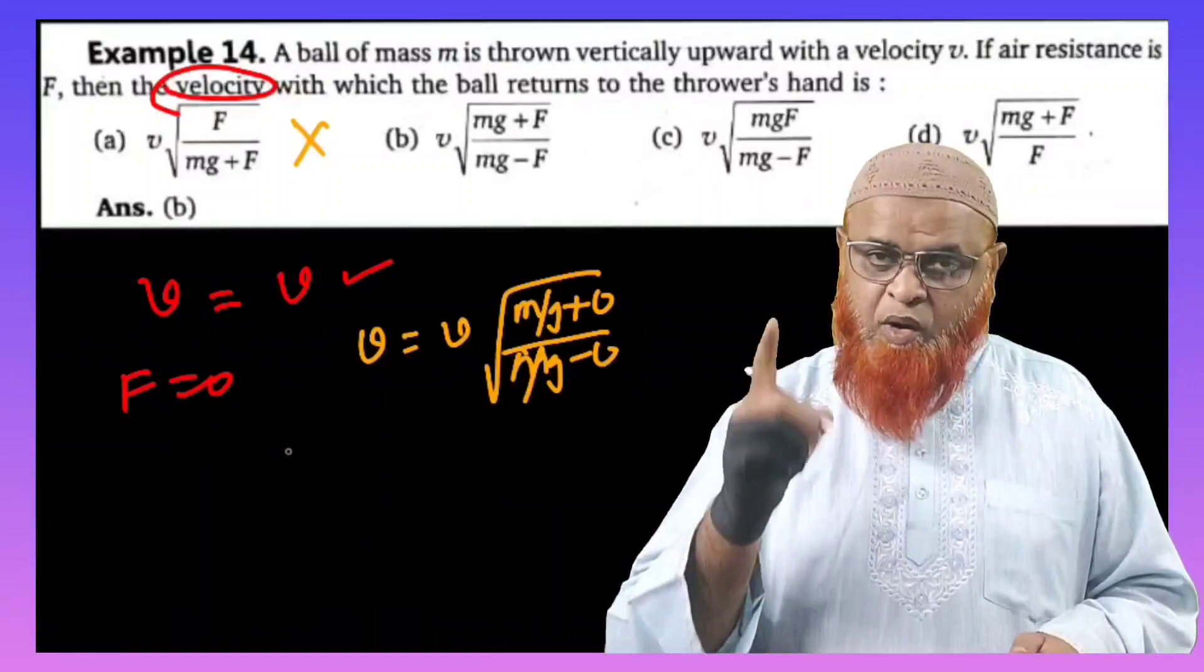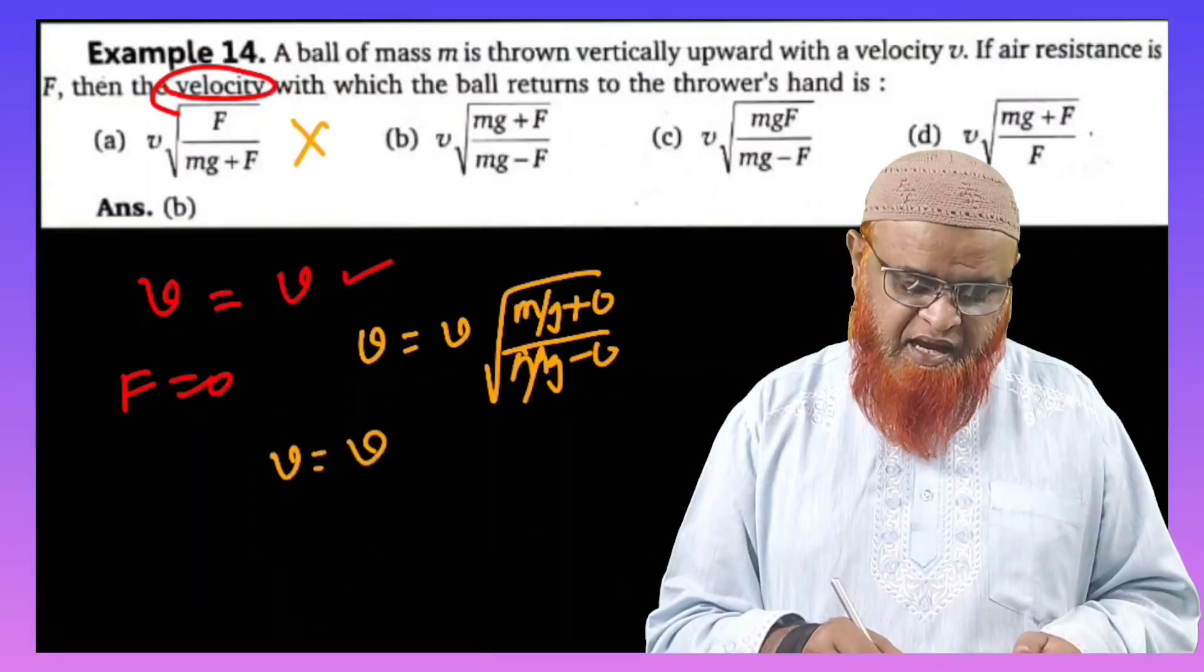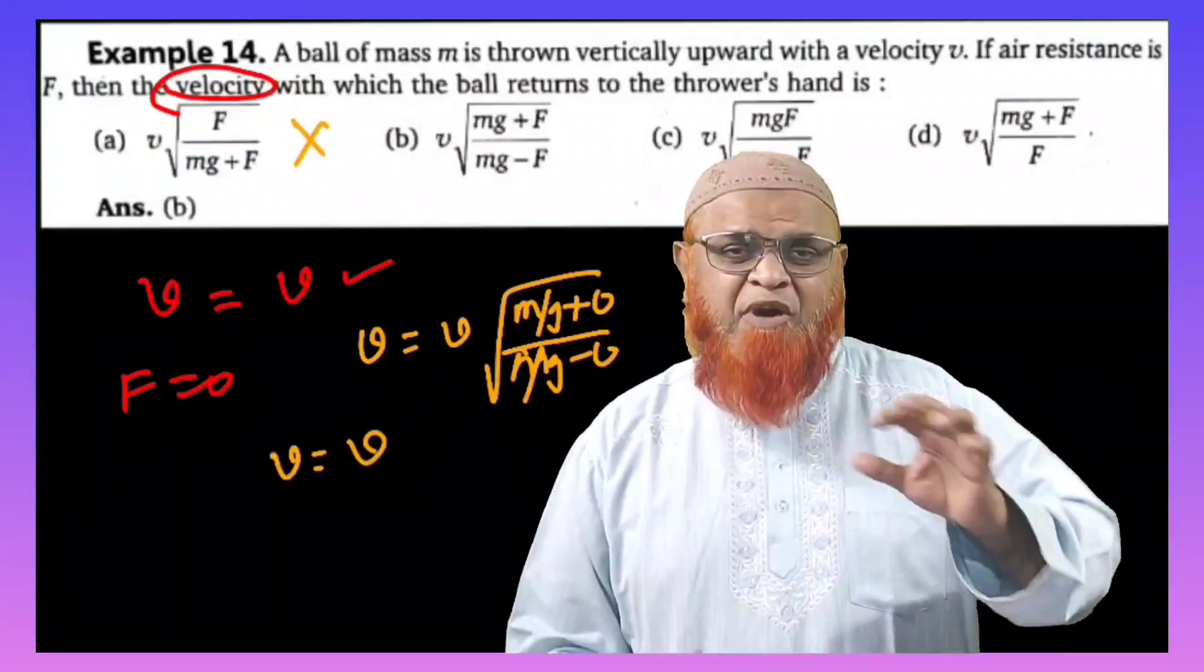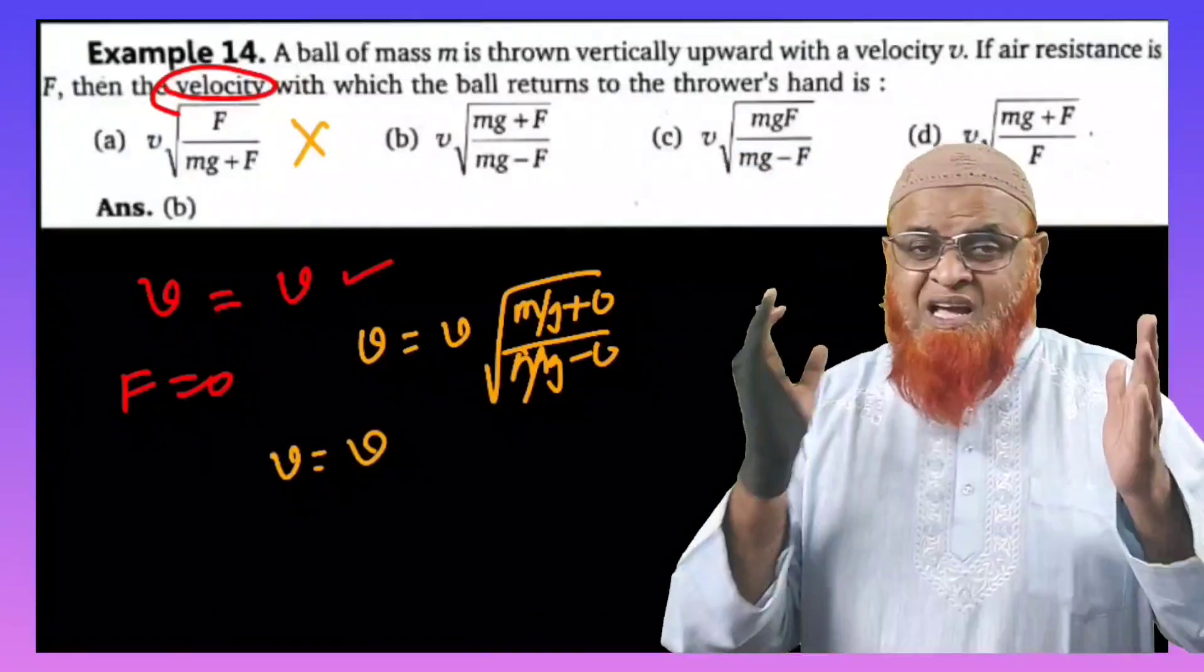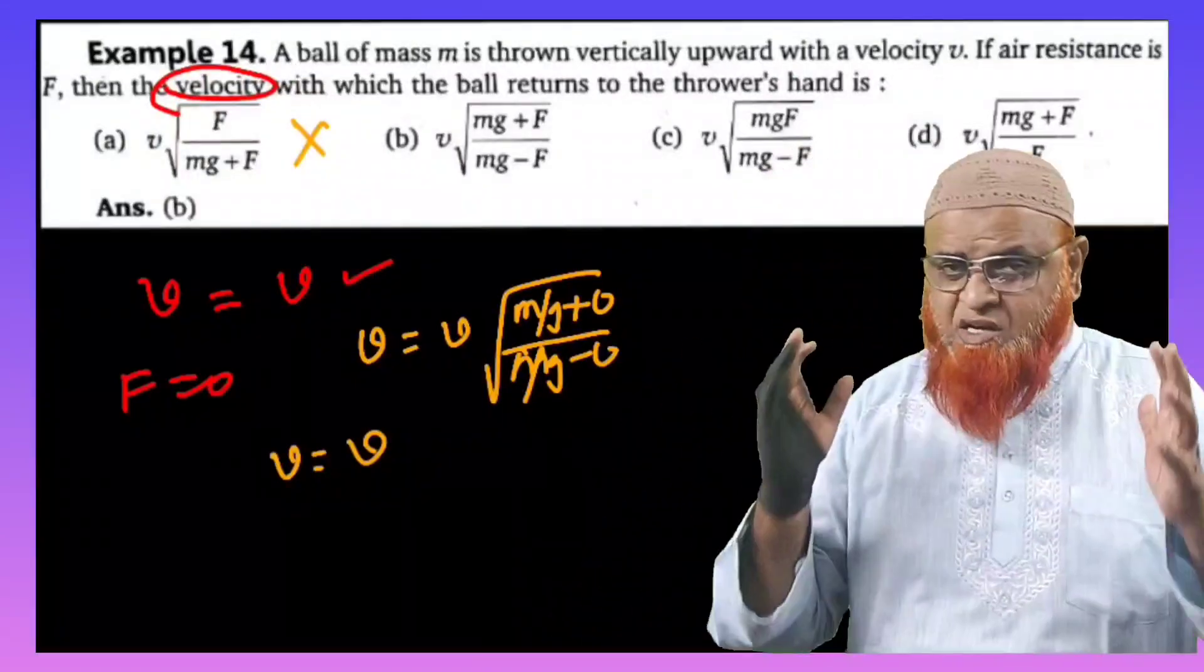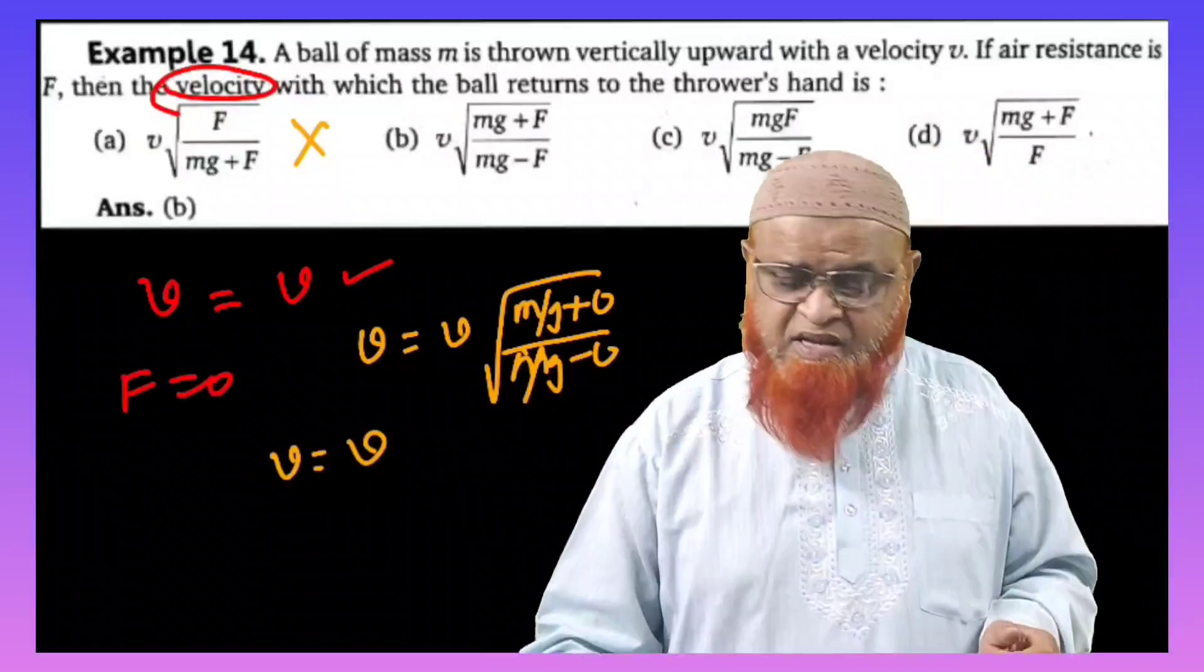You will get Mg, Mg under root, which is going to be 1. So you will get V is equal to V. LHS is equal to RHS. So this type of out-of-the-box thinking is helpful for almost all students who are going to appear for competitive exams like JEE Mains and NEET.